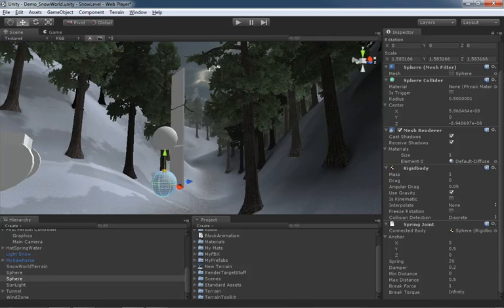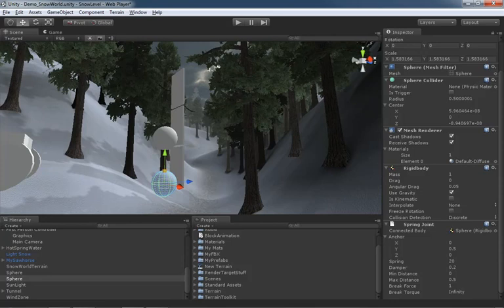All right. Well, we'll just do a real quick review. We have anchor. This is the point at which your spring is attached to your rigid body. We have the spring property, which is the strength of the spring. How powerful is it? We have damping, which is going to slow it back down if your spring is pulling too quick or causing motion that seems to last forever. You have a min and max distance, which kind of defines the rest length of the spring. That's one way you can look at it.